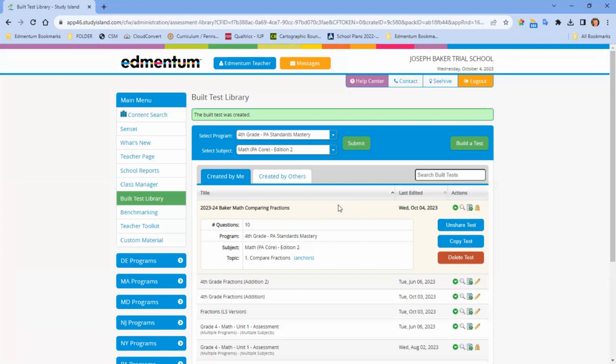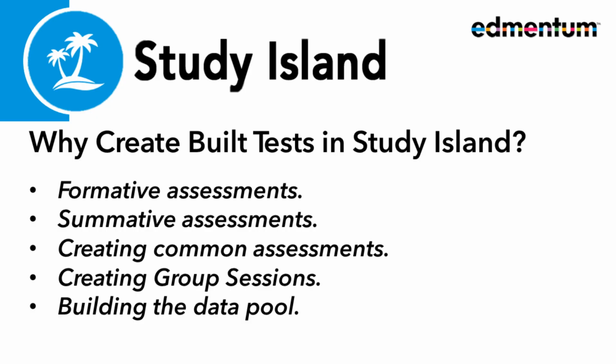Again, using these assessments will meet a number of different needs for you. You can create a short formative assessment, as small as a 1, 2, or 5 question quiz. You can create a summative assessment for the end of your chapter or unit, along the lines of a 10, 20, even a 30 question assessment.